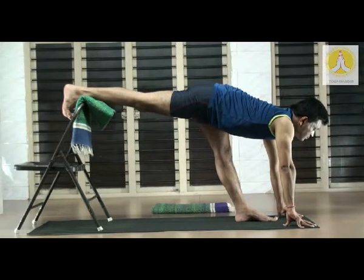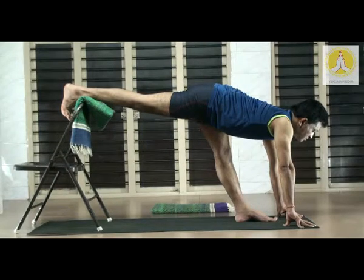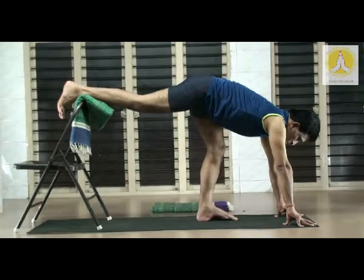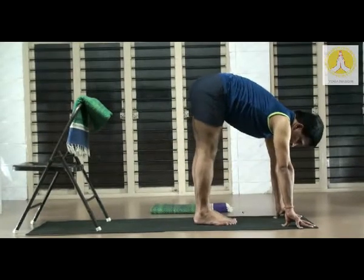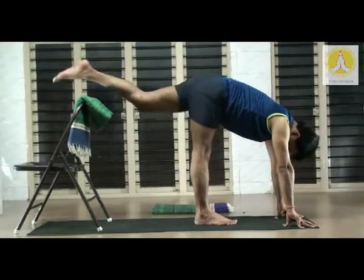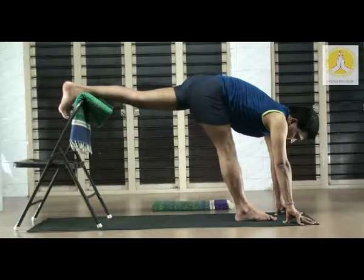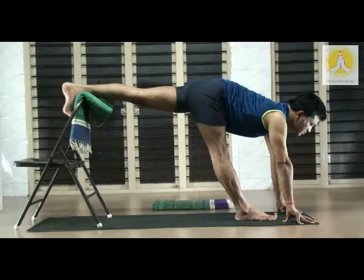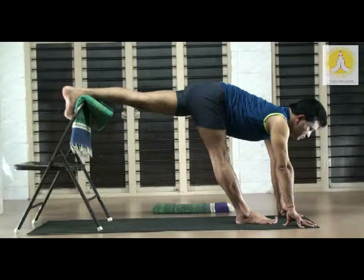Both legs straight. Take the left foot slightly back, then right leg down. Chain, left leg up. Now the angle is about 90 degrees between the two legs. Now keep on moving the right foot. Pull the kneecap. Angle now becomes about 120 degrees. So that will ensure a better intensity of stretch.